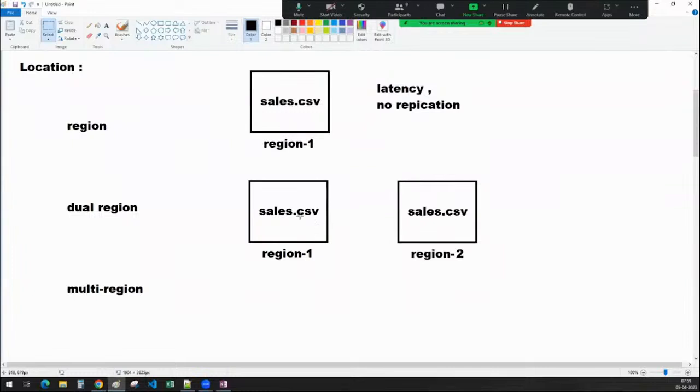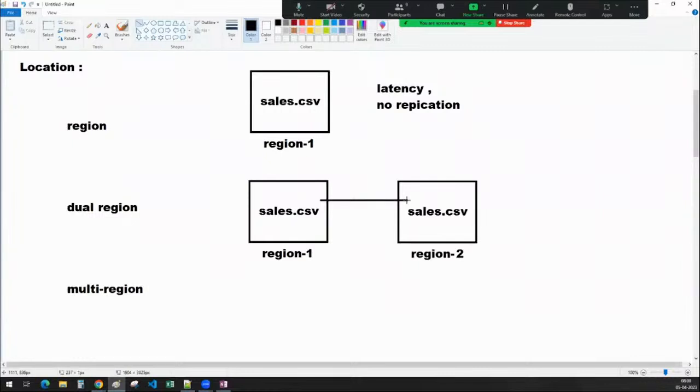In a dual region, you have created a bucket in region 1 and selected dual region. Whatever file you uploaded, sales.csv, one more copy of the same data will be available in region 2, because it is a dual region. The data is copied or replicated to one more region.